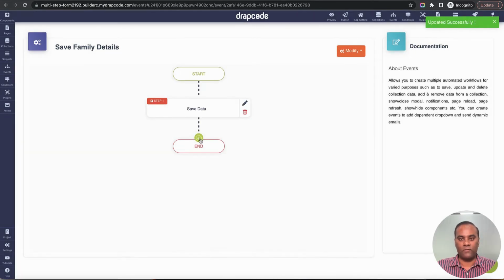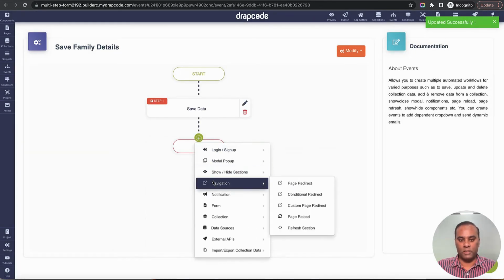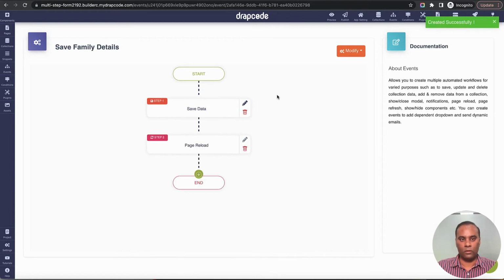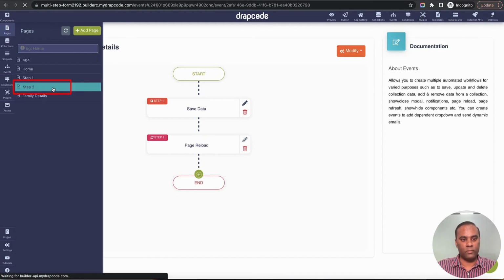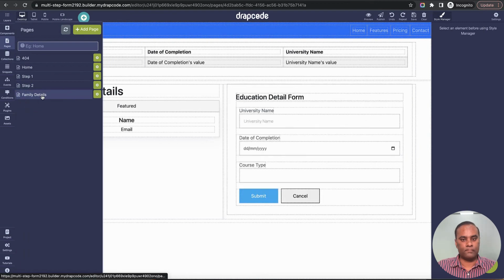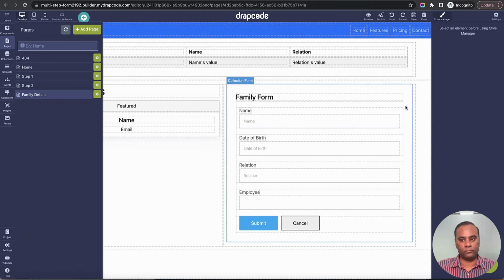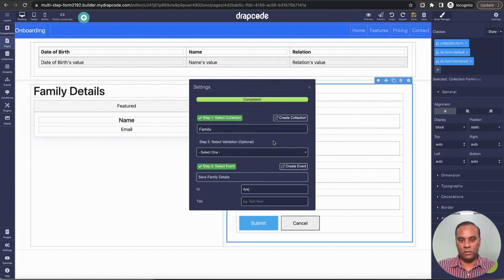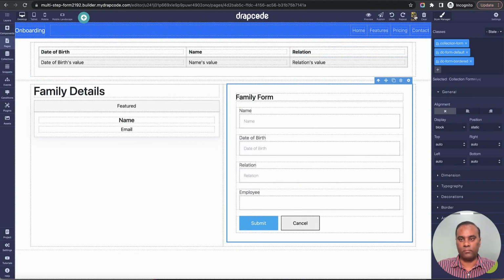That's all. After that, I'll just reload the page. Okay, so this is fine. Let's go back and add this to the family details form. Save family details. So it will also do the same.